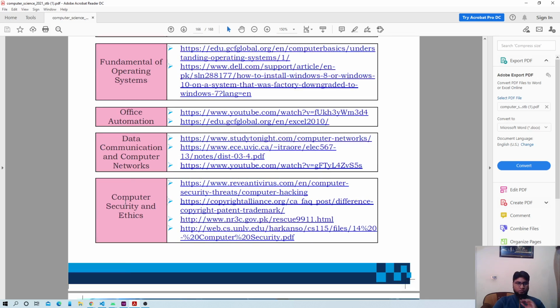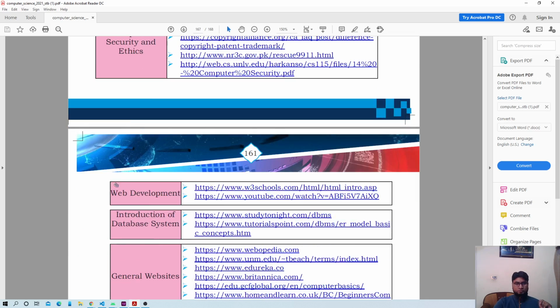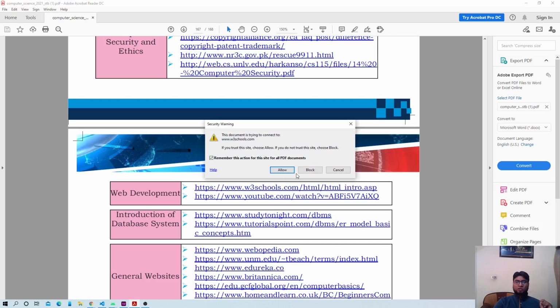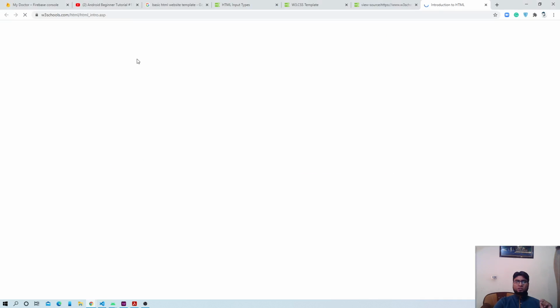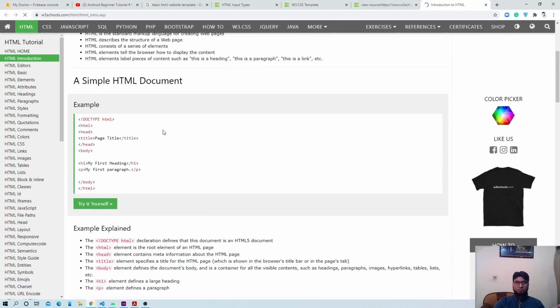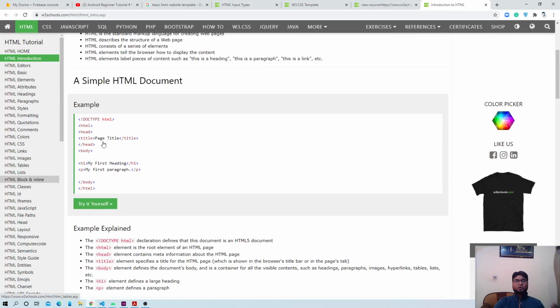So when you search web development, you can see here we have the same web page, right? You can learn a lot from this website.